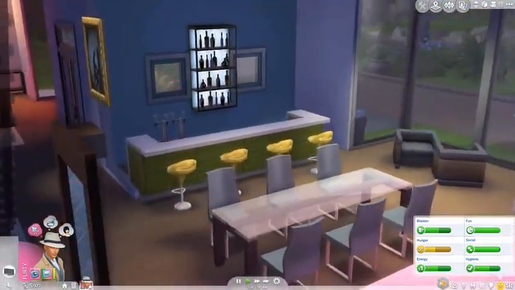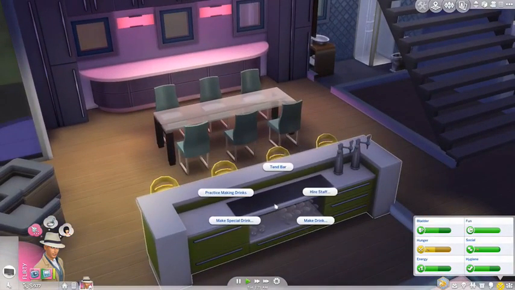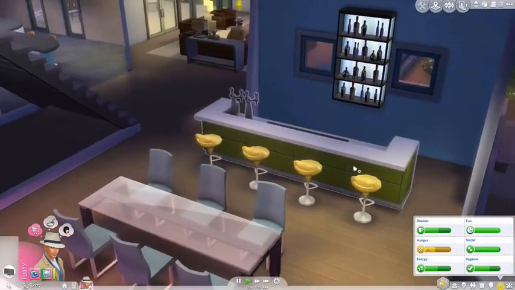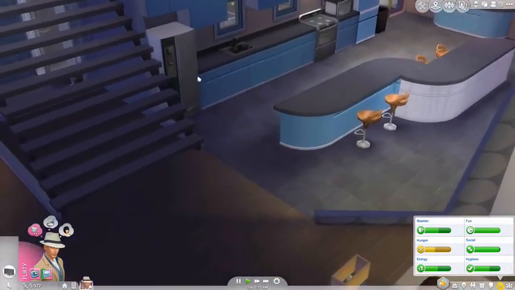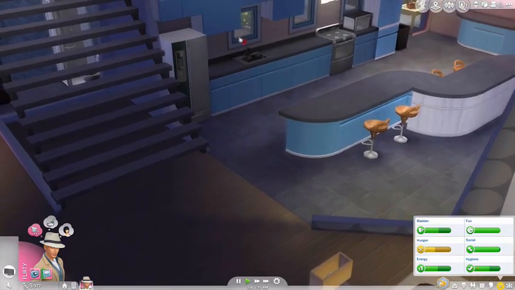Oh yeah, a little bar here, that's nice. Wait, can I steal a bar? Oh man, that would have been so cool, I can sell them. Oh, yeah, we can steal that, that's cool. Can you steal a sink now?